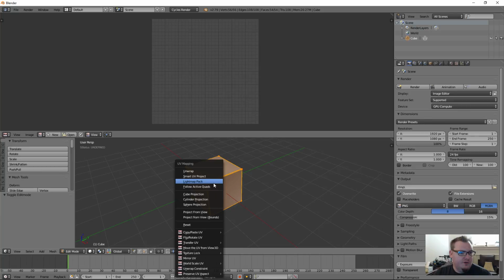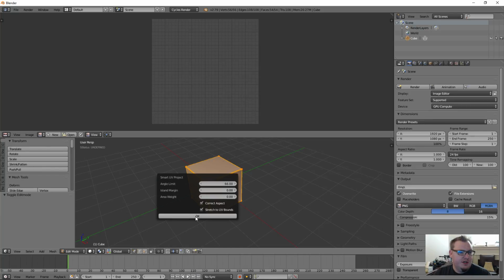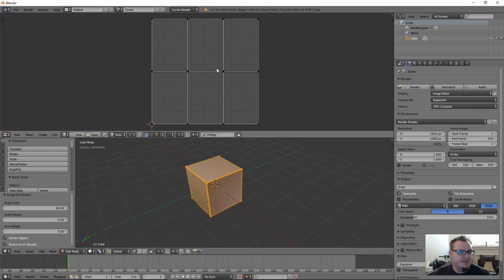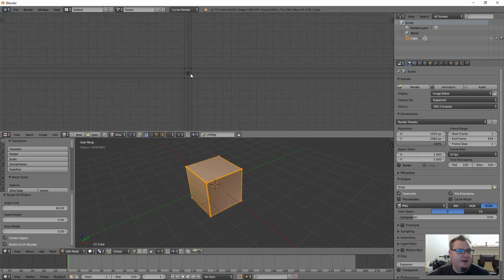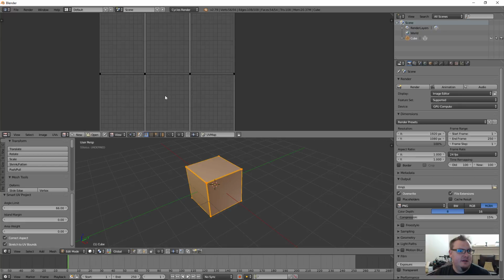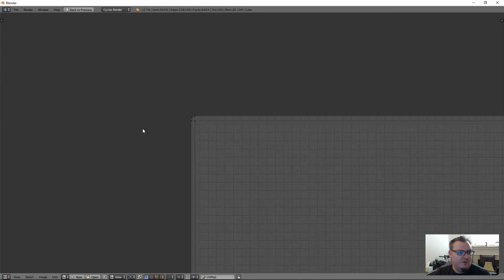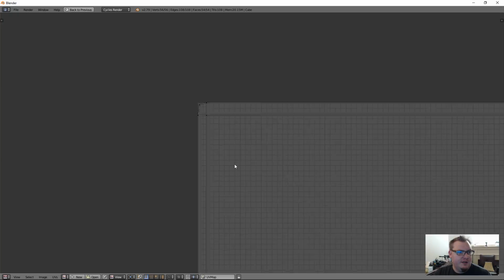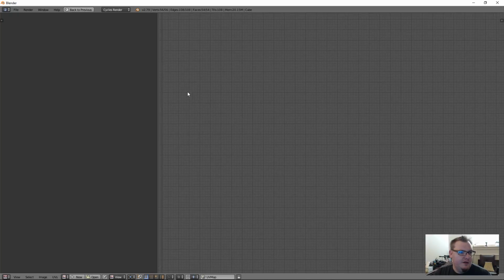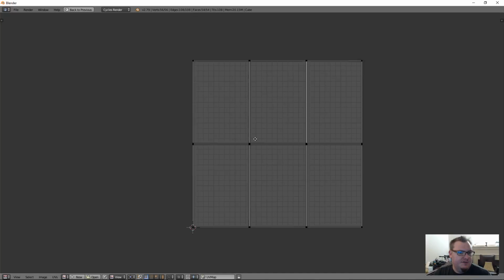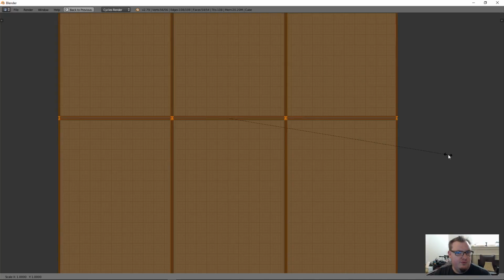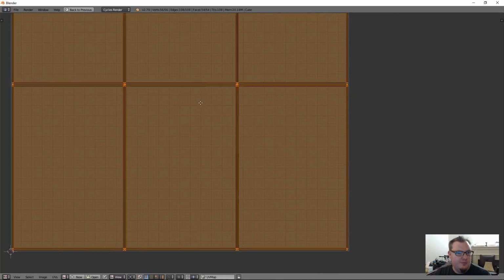And for a simple cube, we can just do a smart UV project with the default settings, and that's going to project that in a flat layout for us on the 0 to 1 UV space. So once again, just like last night, we mentioned wanting to zoom in and check and make sure there's no overlapping faces or edges. And so this should be pretty good to go if you did an automatic unwrap on a cube.